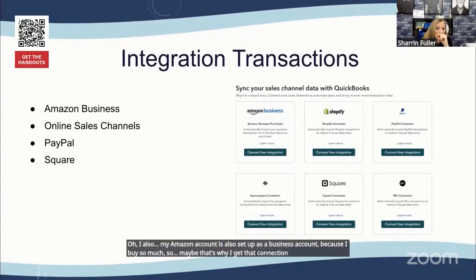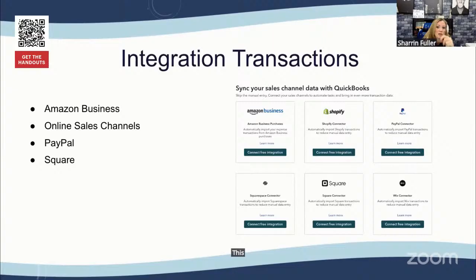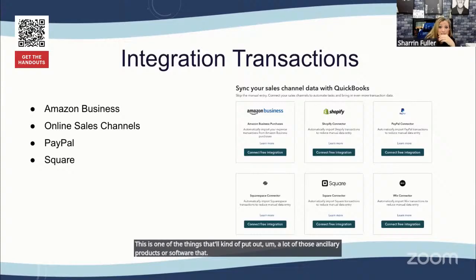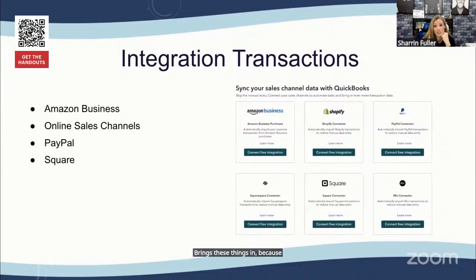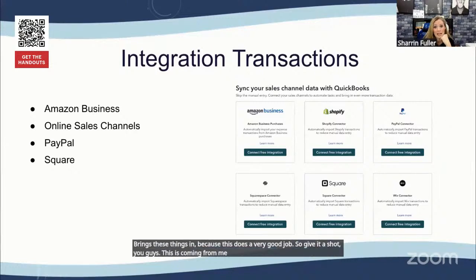I've got to try the PayPal one. I've had it connected for so long and I don't pay attention. I've never tried the other ones. Again, I don't have clients, but if any of these other ones work the way Amazon Business does, this is one of the things that'll kind of put out a lot of those ancillary products or software that brings these things in, because this does a very good job. So give it a shot, you guys. This is coming from me, the biggest Intuit critic ever. This is very well put together, especially for Amazon.